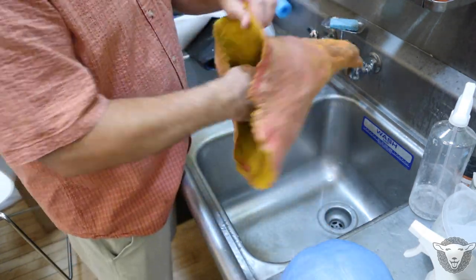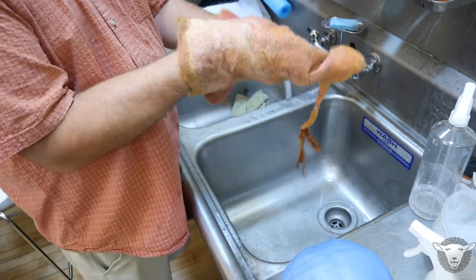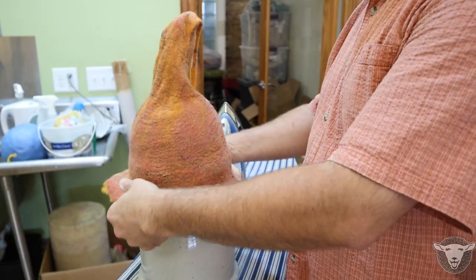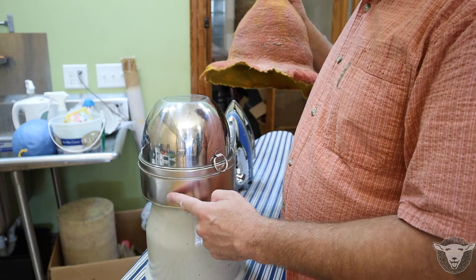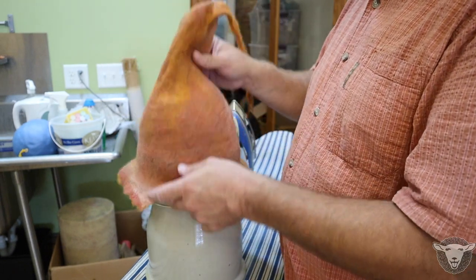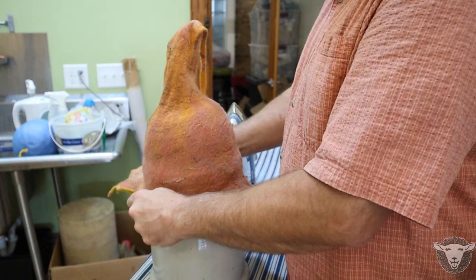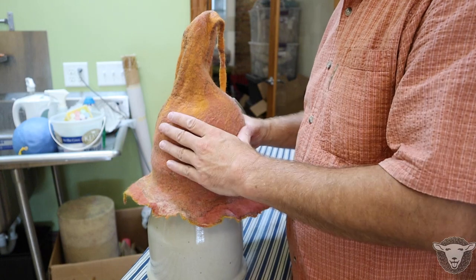And it's a pretty dry hat right now. And we'll break out the iron and a couple shaping tools. Okay, to help me out here, I got a couple little shaping tools. I got a crock, cookie can, and a stainless steel bowl that's roughly head size-ish. That allows me to pull this over this, kind of get it into more of a head shape.